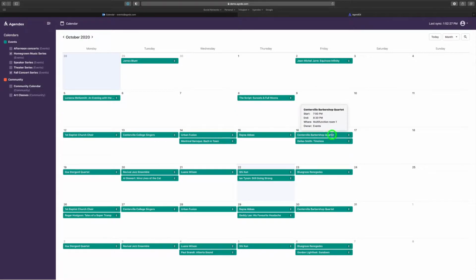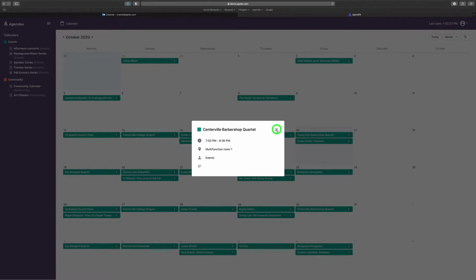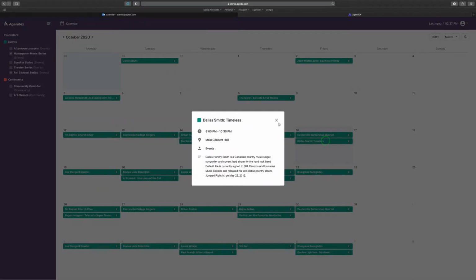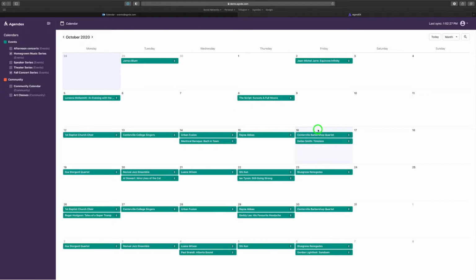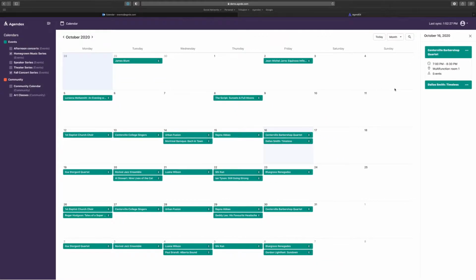What I can then do is click on each of these events to see some information about them. Or alternatively, I can click on the day itself, which opens up this sidebar, and I can then expand and collapse the events here. I can then click on other days to see what's going on as well on other days during the month. Now, once the town has published all of these calendars, what they can simply do is provide a link from their website for citizens to open this page, or they can even embed all of this page, all of this site, right into their town website.